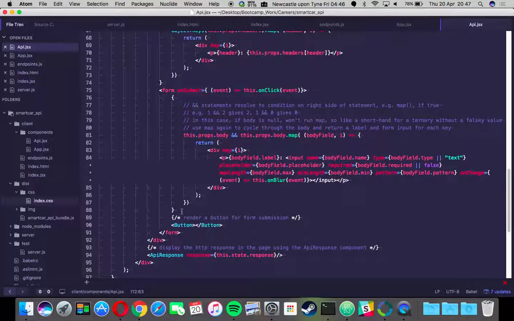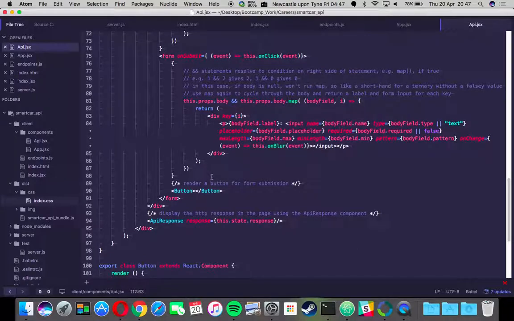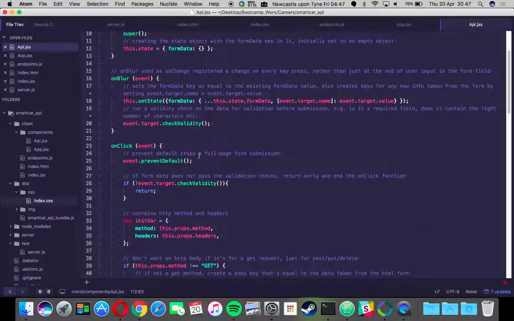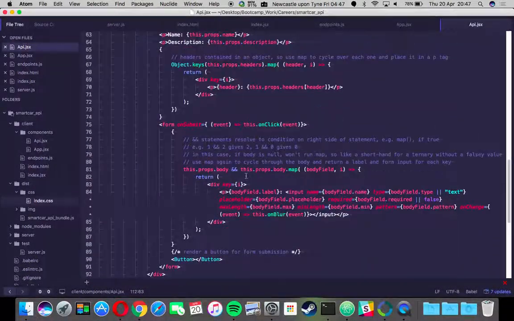So that's inside a form, and on submit, if we click this button down here, which is a separate React component in itself, it submits the form and it calls the onSubmit function, which is, sorry, I think I passed it, this.onBlur.